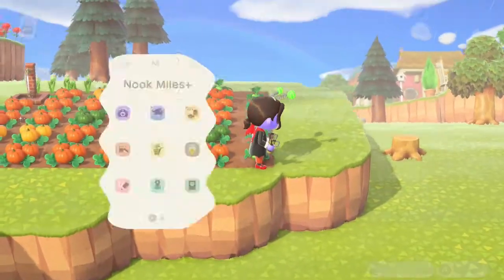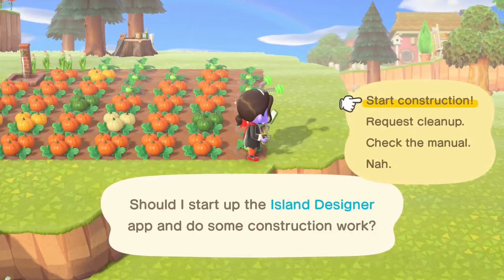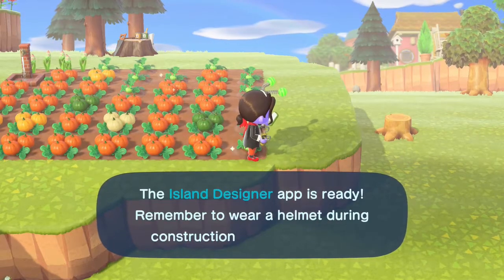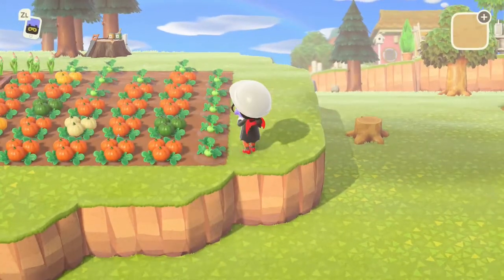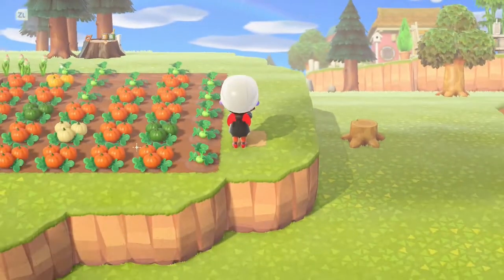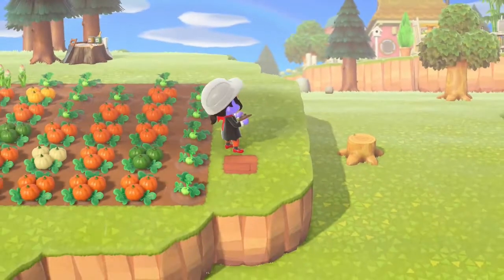I'm in a bit of a conundrum because I do want to do things on my island, but I also want to do them with you guys. So most of the time I am coming on after work and the lighting is just not great. And if a lot of what I want to do is decorating, it's not even so much that you guys can't see it, because you absolutely can. It's more so I can't get the right colors if I'm customizing things at night because of the way that the lighting goes.